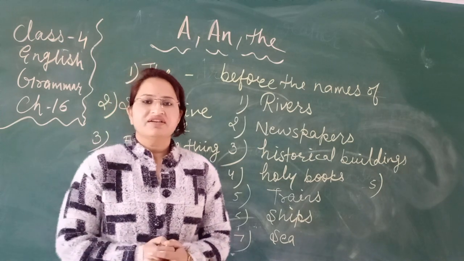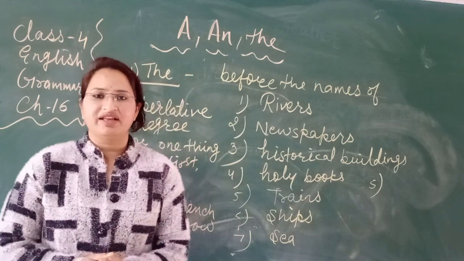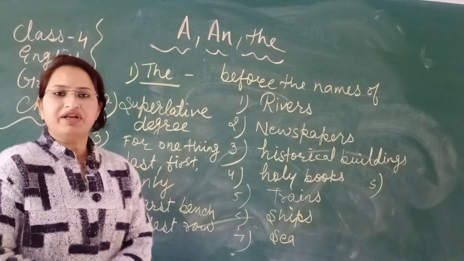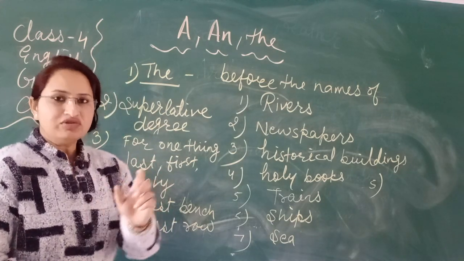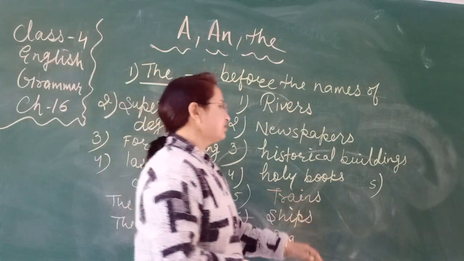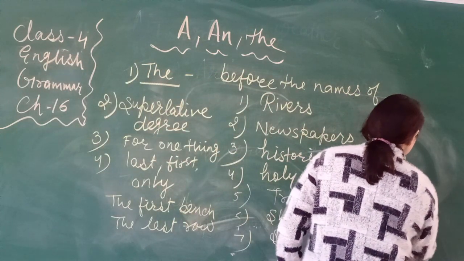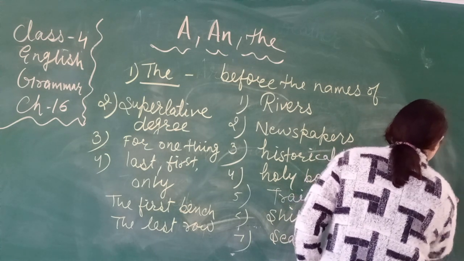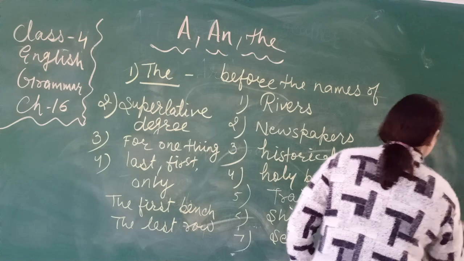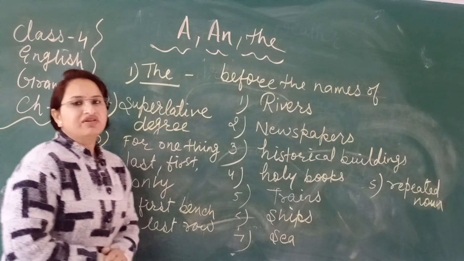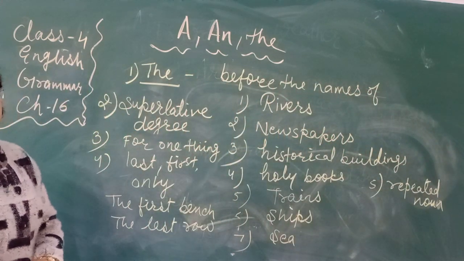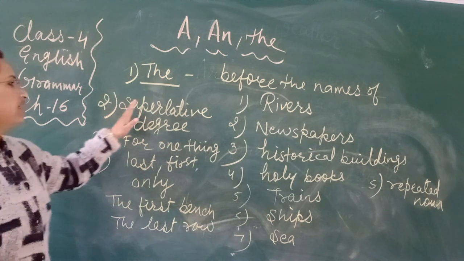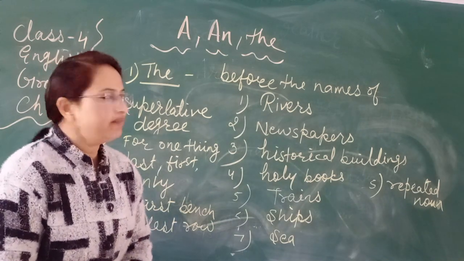Next use of article the is the words which are again and again repeating in a paragraph. ऐसे words जो कि बार बार रिपीट हो रहे हैं पैराग्राफ में, nouns. For repeated nouns we have to use article the. Clear about it? So आर्टिकल the का यूज हम लोग कहाँ करेंगे?